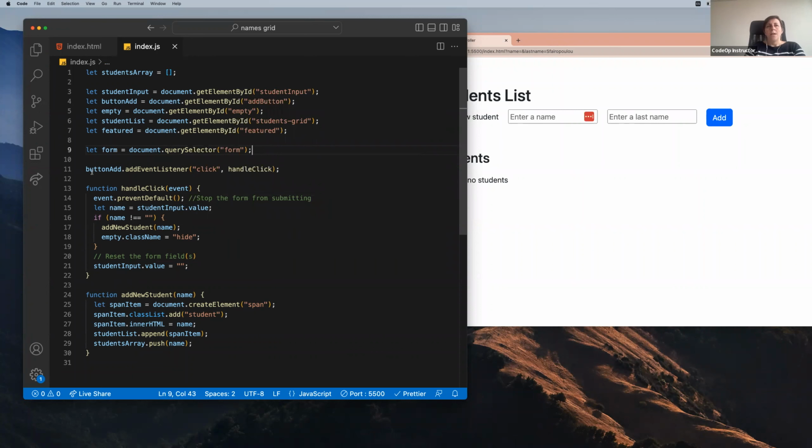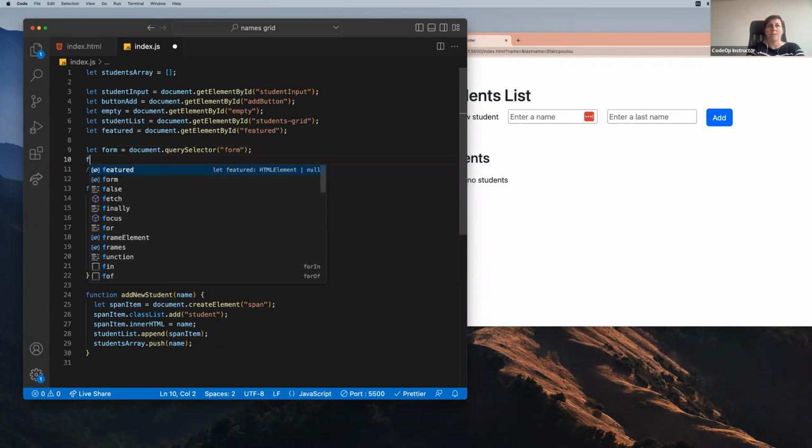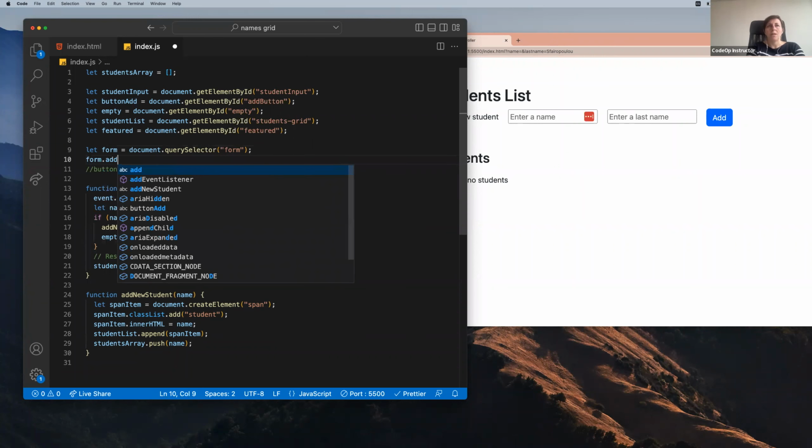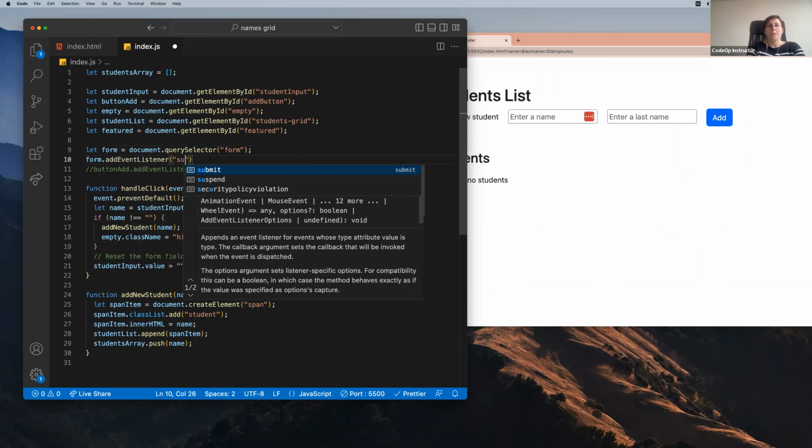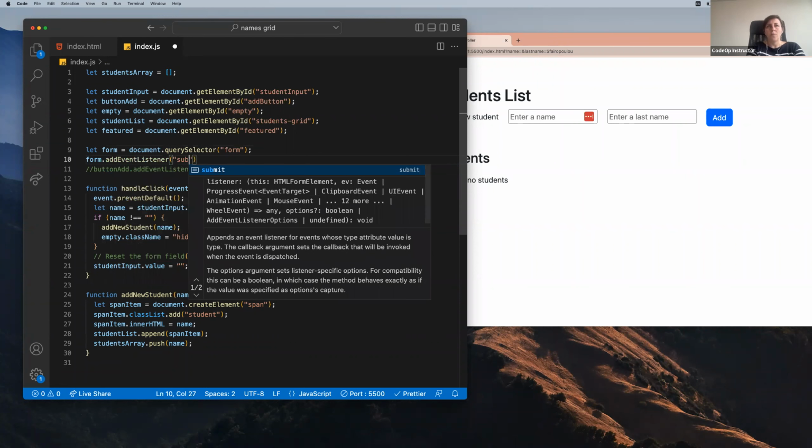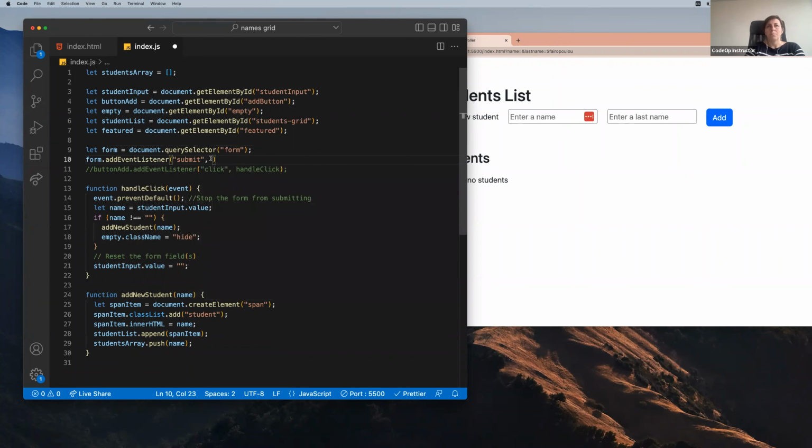And instead of adding the listener to the button like this, I'm going to add the listener to the form, because the form can also have a listener. And it listens for a submit happening. So I'm going to call the handle click when the form is submitted.